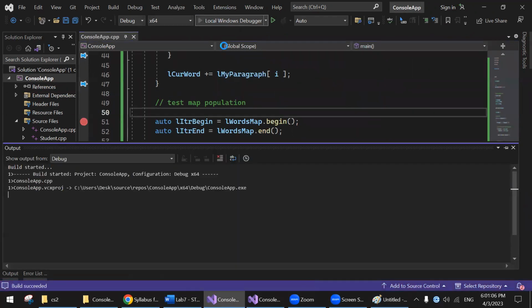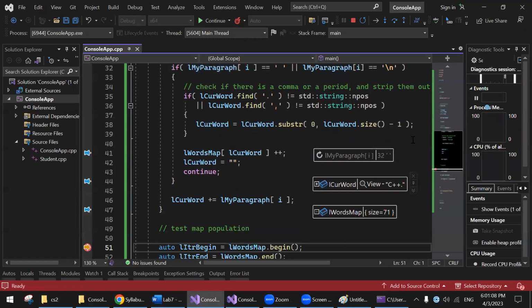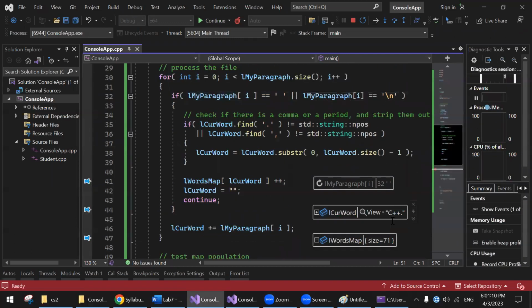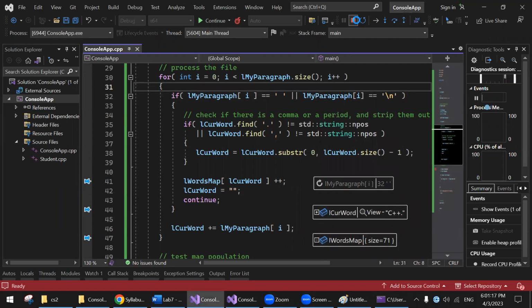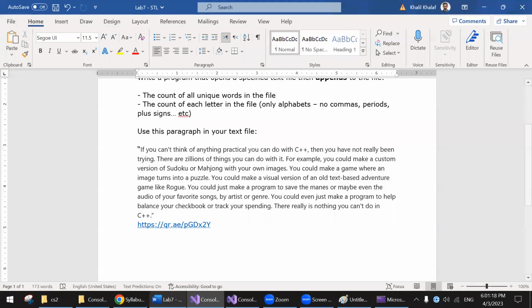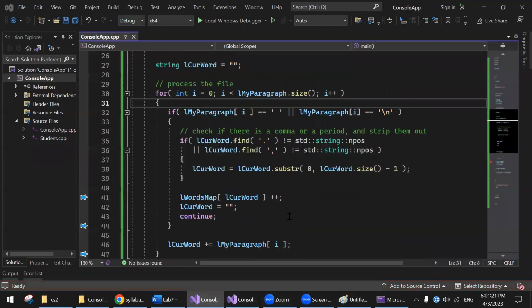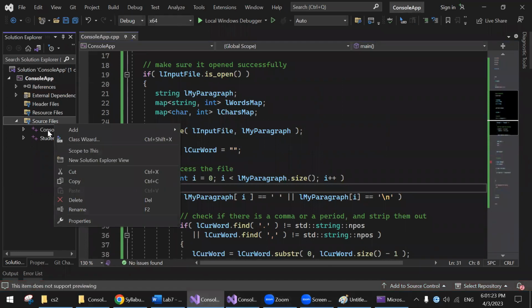So start, what is in it now? It still read this, and 71, it has the C++ in it. You know what I can do just for now, because I don't want to waste a lot of time on this piece.